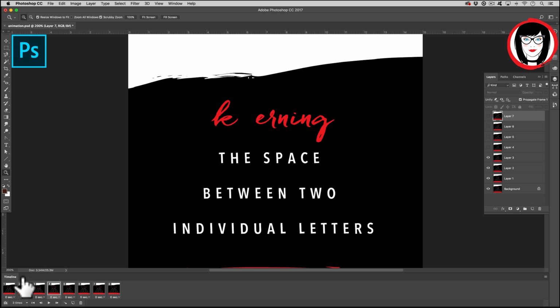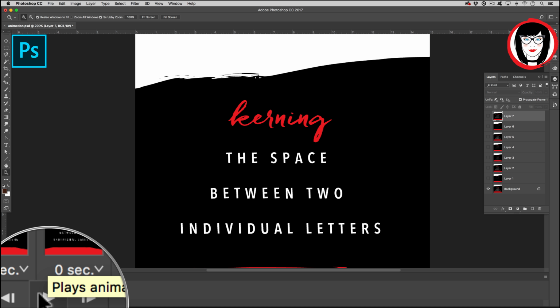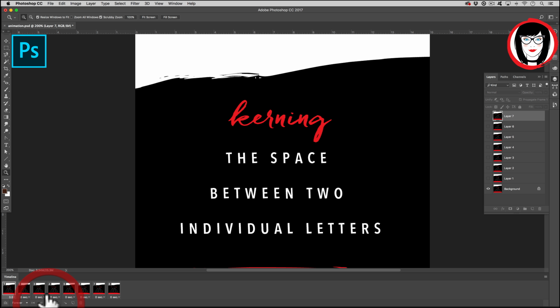And they'll also give you specs like the maximum file size your animated GIF can be. So here, just say forever. And I want this first one to be held a little bit longer, 0.5 or half a second. And then at the bottom, finally, you can preview by hitting the playhead.